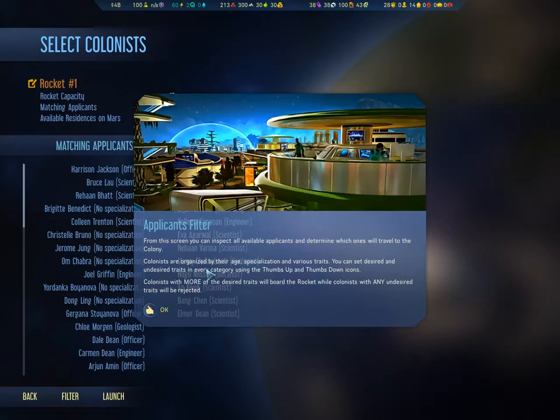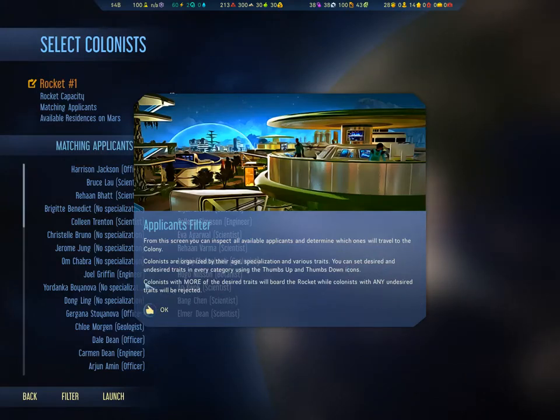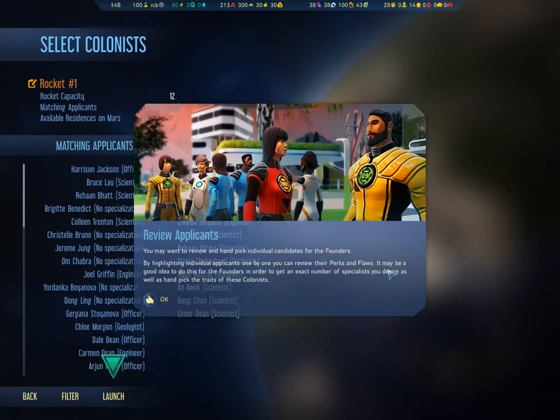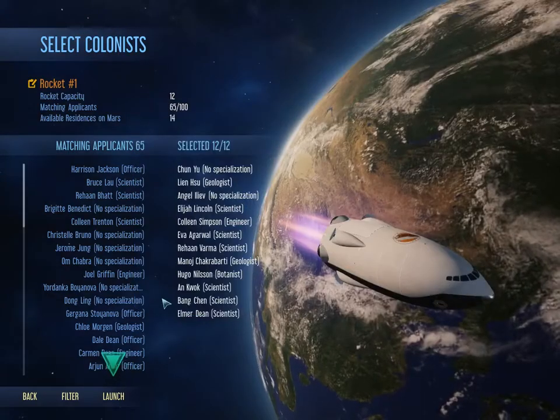Are organized by their age, specialization, and various traits. You can set desired and undesired traits in every category using the thumbs up and down icons. Colonists with more of the desired traits will board the rocket, while colonists with any undesired traits will be rejected. You may want to review and hand-pick individual candidates for the founders. By highlighting individual applicants one by one, you can review their perks and flaws. It may be a good idea to do this for the founders in order to get an exact number of specialists you desire, as well as hand-pick the traits of these colonists.